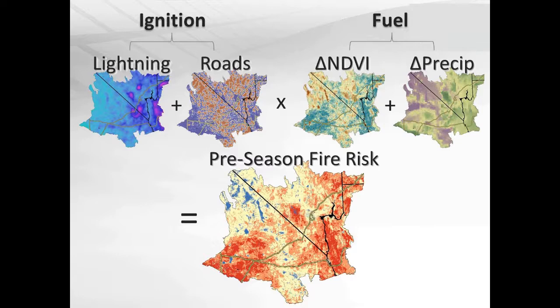And the delta NDVI map, that's for a particular year, a particular growing season, and the delta precip shows the difference from the long-term median for that same growing season. So you put all these together in the model, and you end up with a map like below that shows you a spatial distribution of the preseason fire risk. And once again, you're doing this well before the season begins, and the development of the fire conditions have really started. So well before things are drying out.